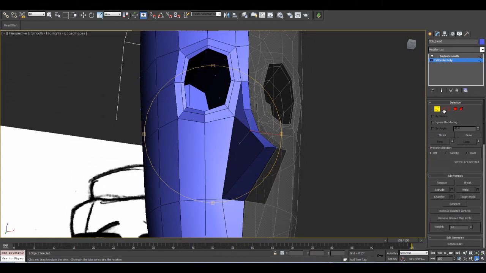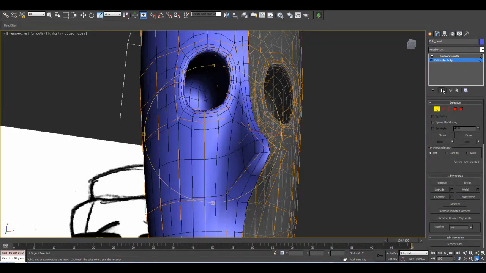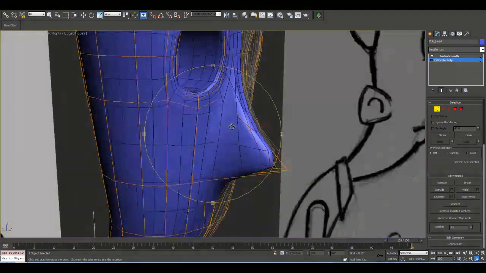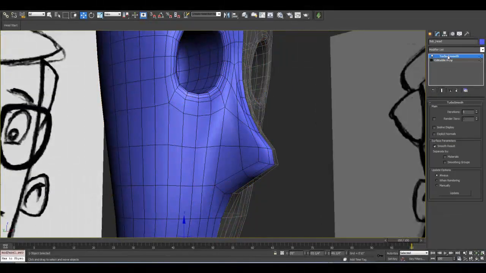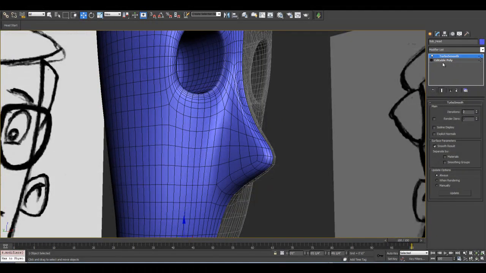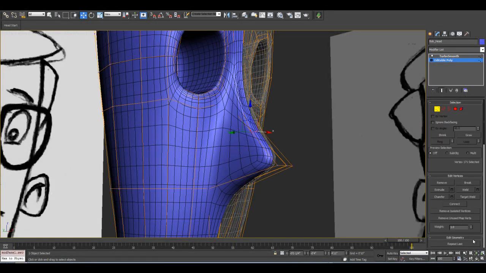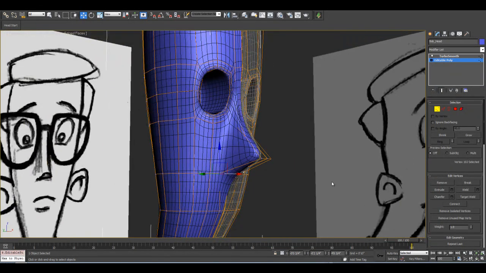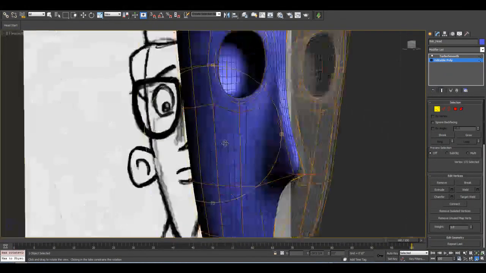So if I want to see Turbo Smooth on this, I can turn on toggle end result. So show end result on off toggle, this switch here. If I turn that on, I can see the Turbo Smooth mesh, the subdivided mesh. So if I go up to Turbo Smooth, ultimately I'm going to probably add 2 iterations of Turbo Smooth. So that's subdividing the polygons twice. And as I'm working in editable poly, I can keep editing the base mesh. So you can see this orange cage around the subdivided model. That's the base mesh that I can still grab selections and edit.